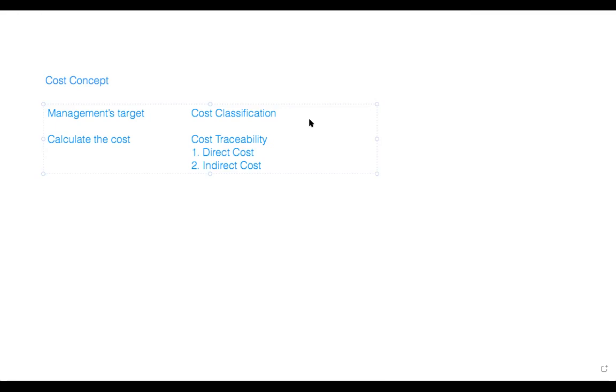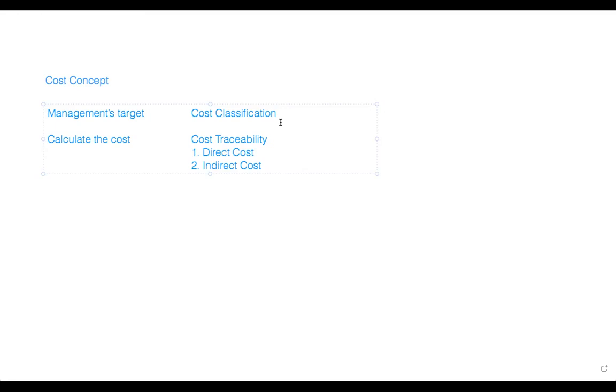If you can see the example here, if the hospital is the cost object, the cost of heating and cooling the hospital is a direct cost, right? However, if the cost object is a surgical procedure performed in the hospital, then the utility cost will be an indirect cost, so it cannot be easily traced to that. So that was the classification based on cost traceability.